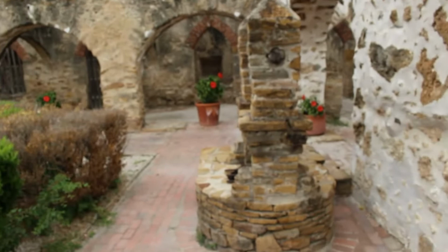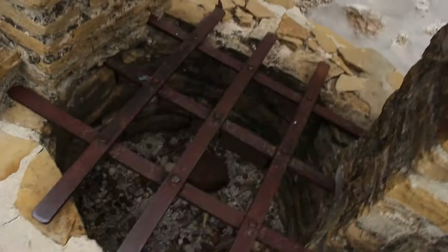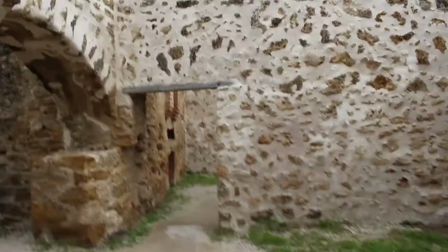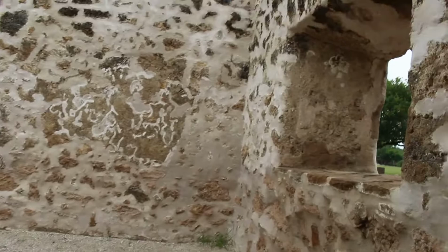Looks like there's a fire pit right here. Yeah, it's an old fire pit. Or was this the well? It might have been the well, because there's the thing there. It just doesn't have the bucket on there. That could have been the old well. Wow, I know The Good, the Bad, and the Ugly was partially filmed here. Almost makes me want to go watch that movie now. Again, it's been a long time since I've seen it. See if I can recognize any areas from that.